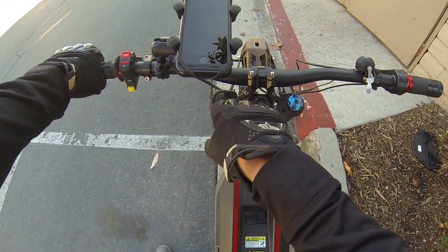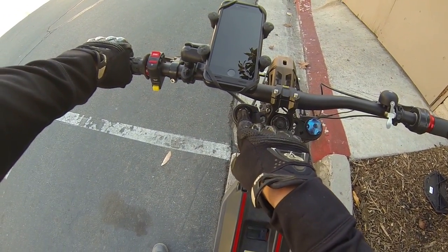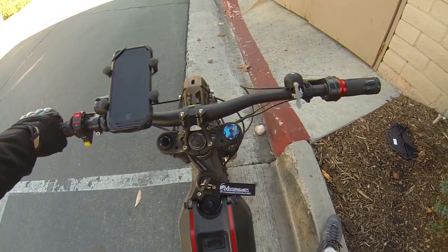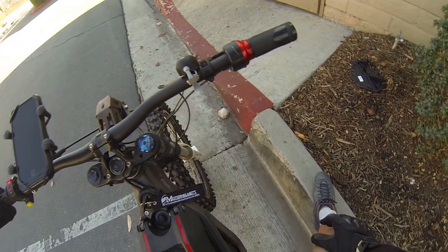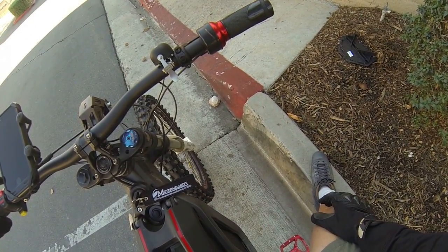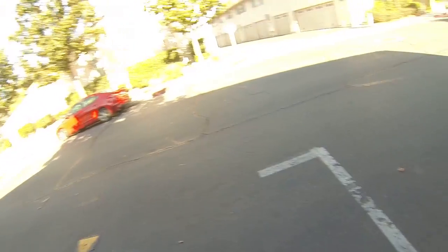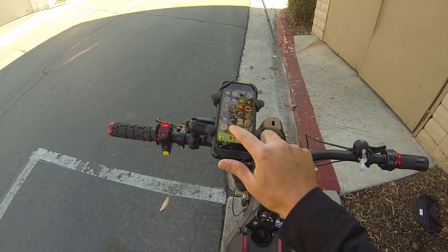I'm gonna move my RockShox Steel Main dual crowned extra firm spring to that one, and then just run that. And if I do want to upgrade to a 21, I'll have that option in the future. So let's go ahead and turn on the phone's GPS.